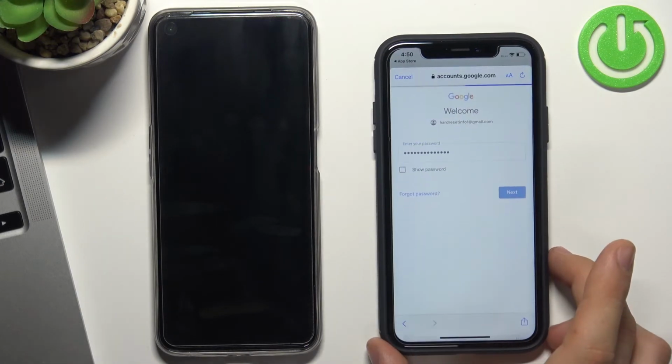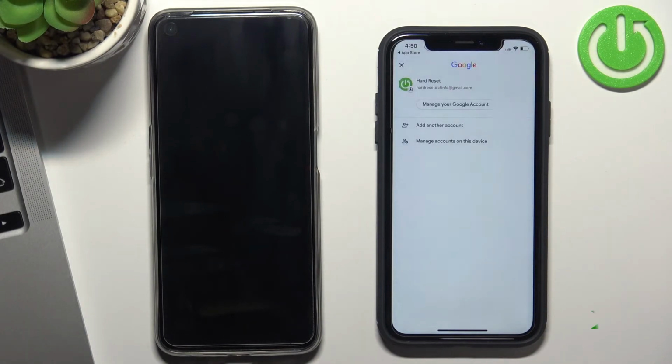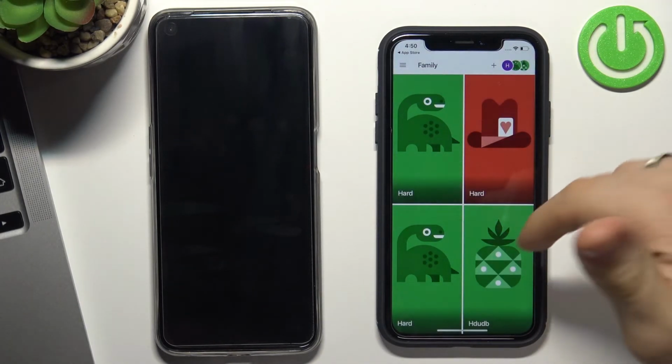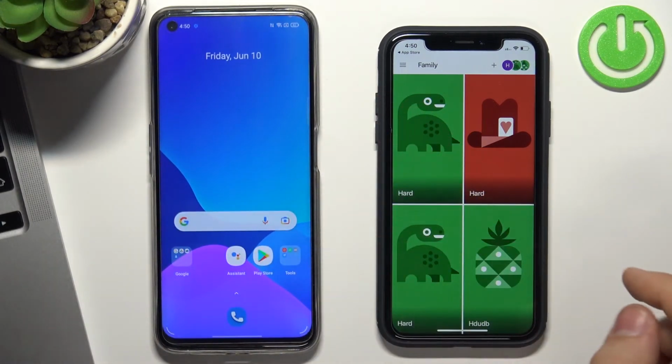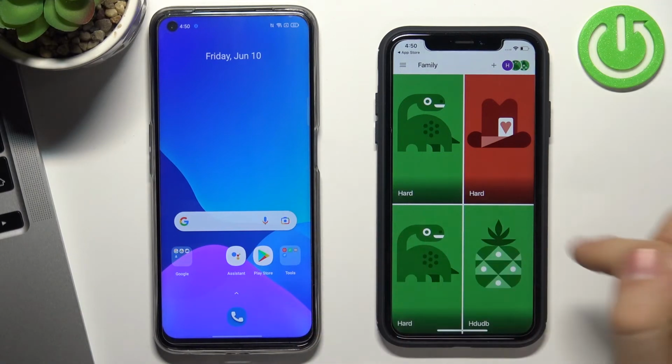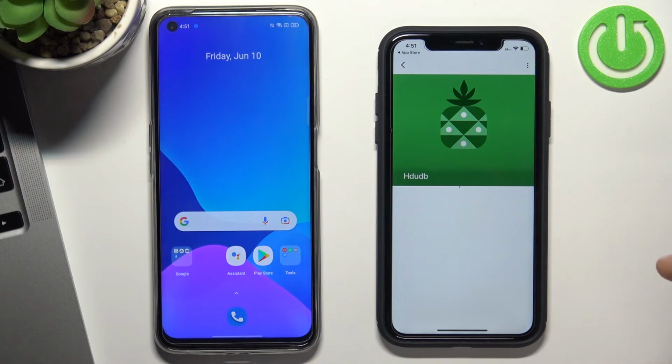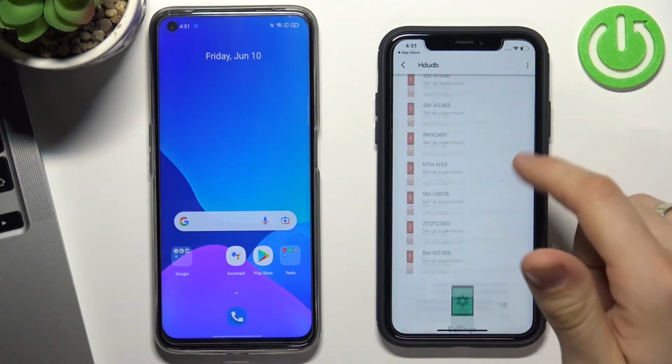Enter your email, enter your password, click next. Cool. Here you will see all connected or all linked accounts to your parent account. This device is linked like HDUDB, so choose this account, and cool.